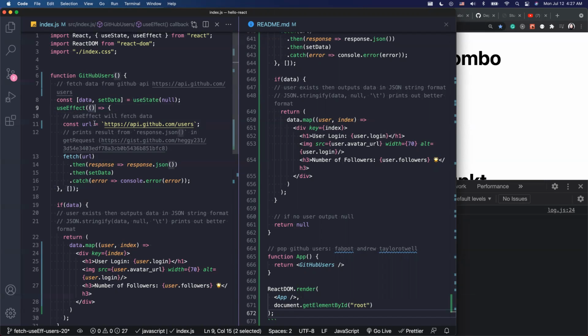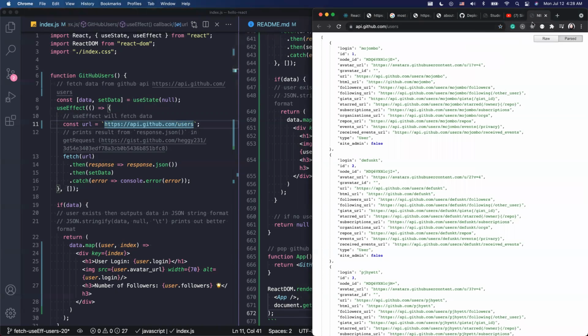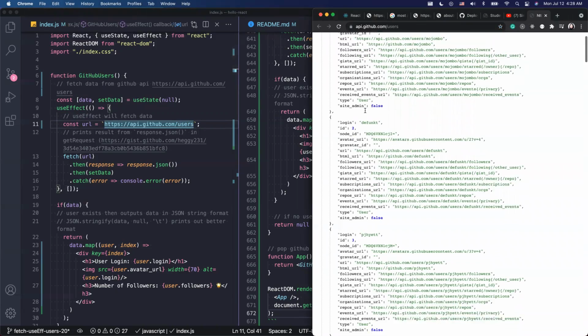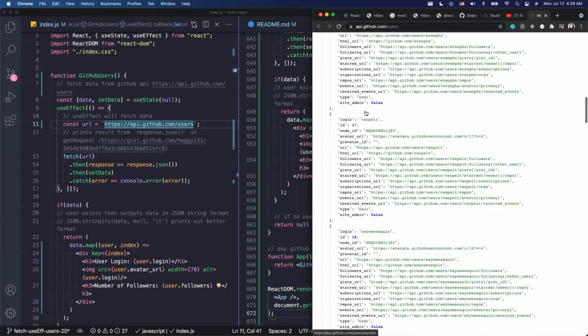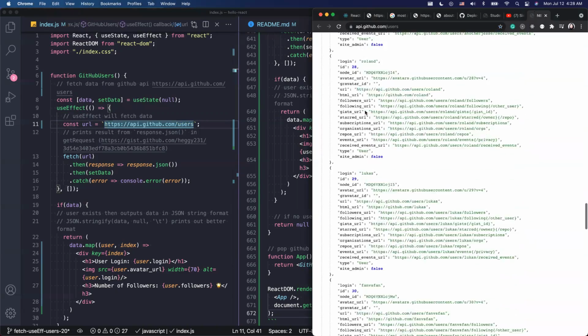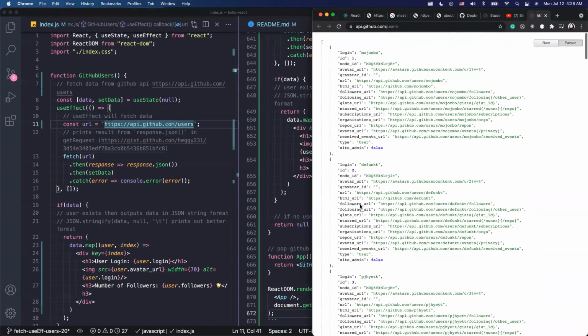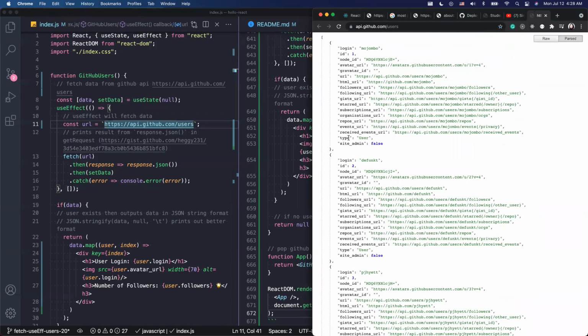So inside of the callback, I am setting the URL that I'm fetching the information from. So if we look at the API, GitHub users, let me go there. And it tells you all the list of data here. That's just the API with all the information.